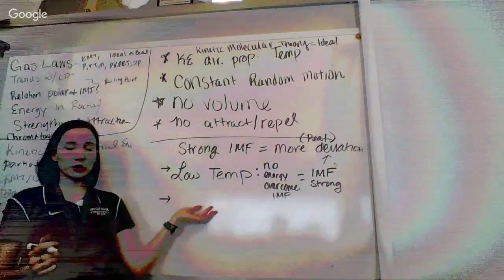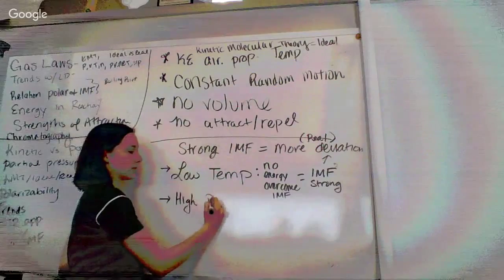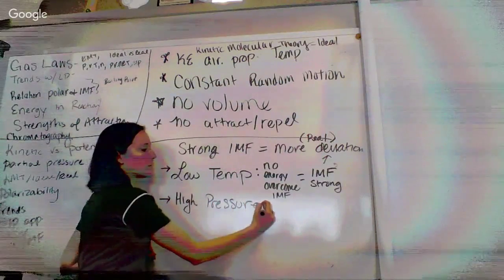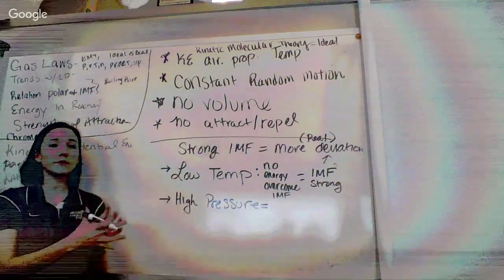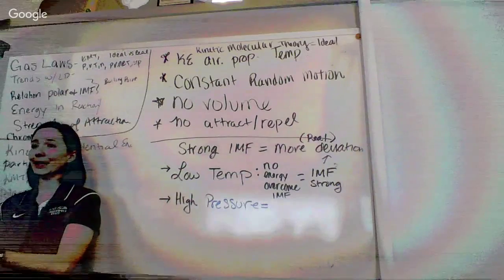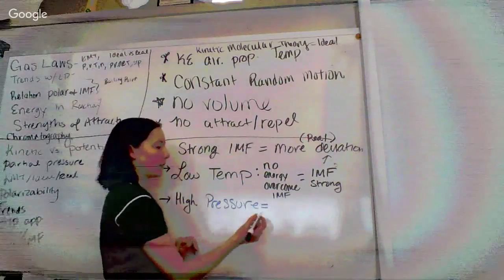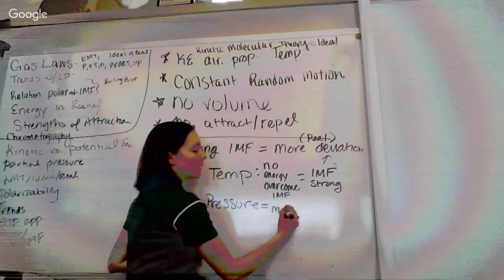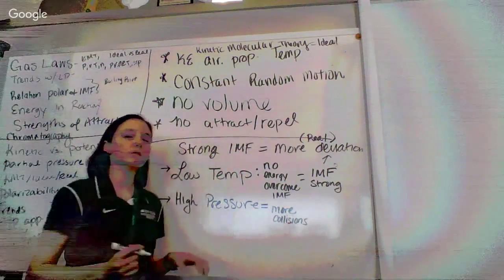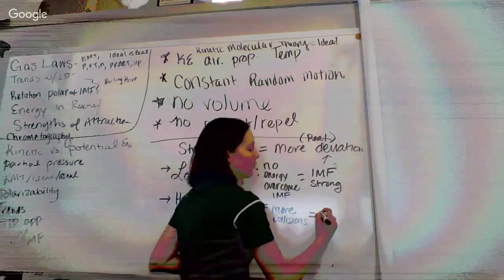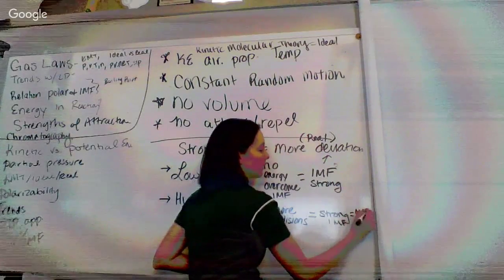We might not just change the temperature, you can also impact your pressure. So if you have high pressures, that's going to allow your molecules to run into each other more often. And the more often your molecules collide, the more likely they are to react. That's part of the kinetic molecular theory that we just haven't talked about a lot. But this creates more collisions, and more collisions equal stronger intermolecular forces, which makes it more real.